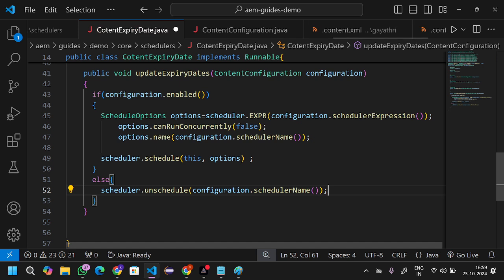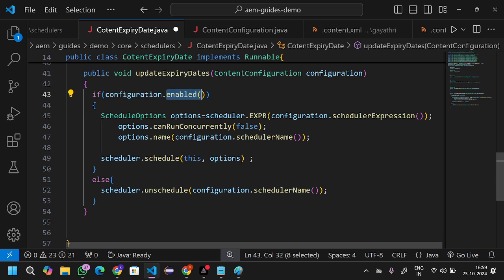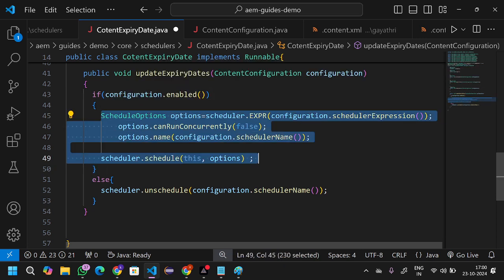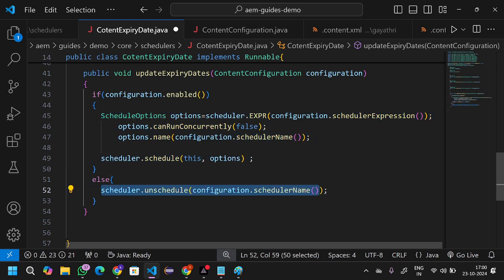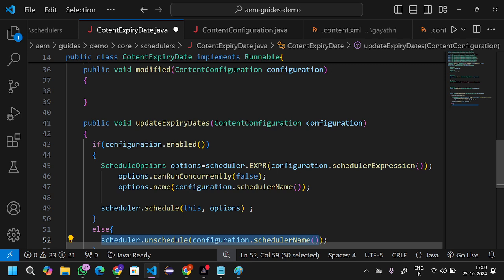So what does it mean generally? When I pass the latest values, if my latest values are enabled, then only my logic should execute and my scheduler will start. If not, my scheduler will be removed. So this is the thing.